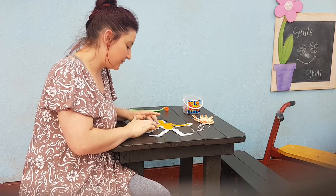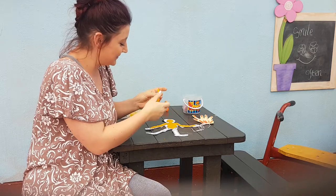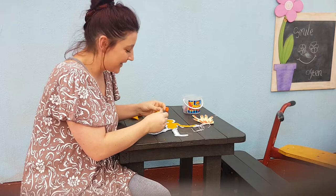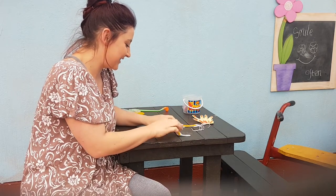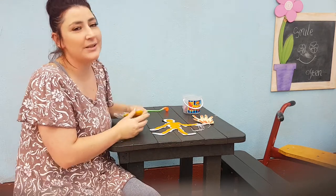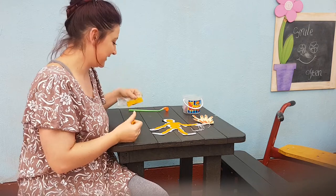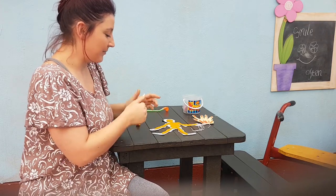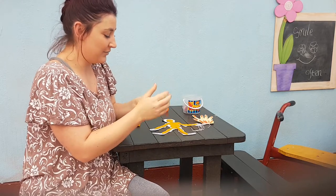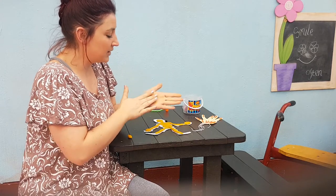Next I'm going to make the arm, then I'm going to bend the elbows. How many arms do you have? Yes, you have two arms. And how many legs do you have? Yes, you have two legs. Now I have two arms and two legs. What do we still need? We need to make our hands and our feet. So I'm going to take two round balls because we have two hands and two feet. My hands are round, but I'm going to make my feet a bit more like a rectangle.